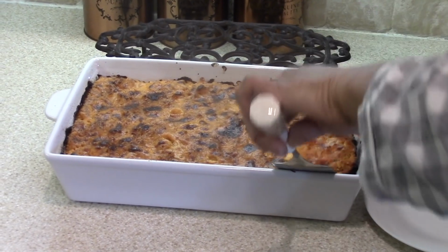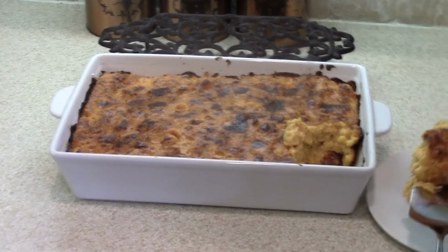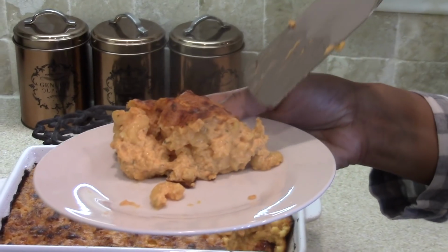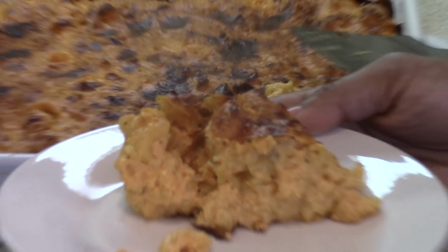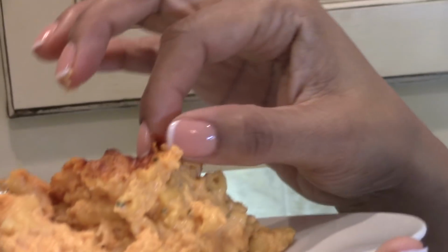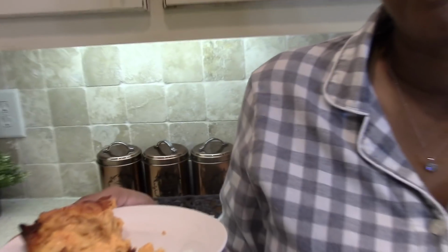You know, it's not turning out like a perfect picture. But look at that. Look at the steam. Looks so creamy. It is so creamy. Oh, oops. The little burnt edge. See, I kind of burnt it, and cheesy. Let's taste it.